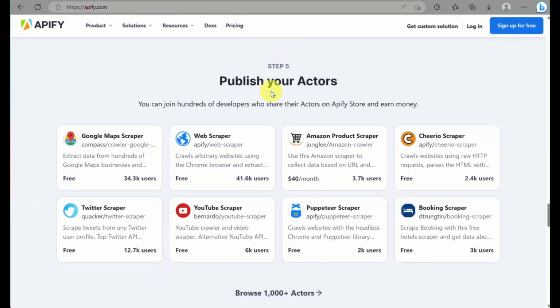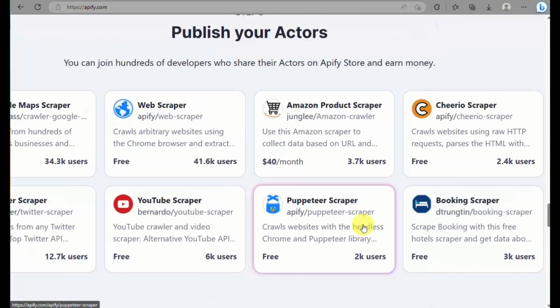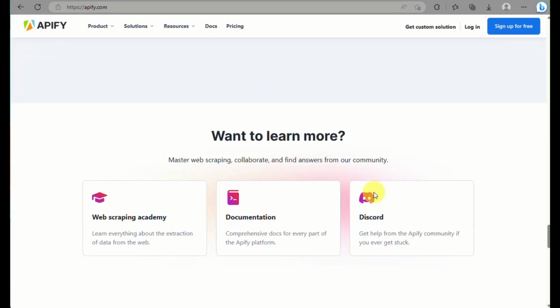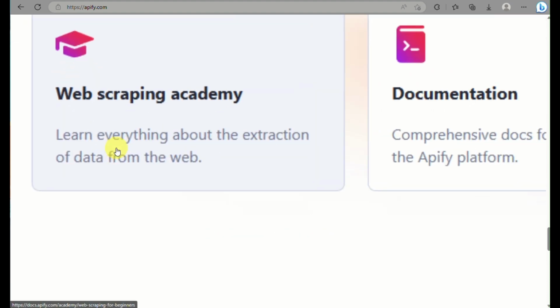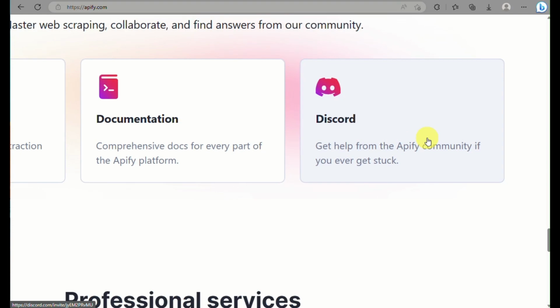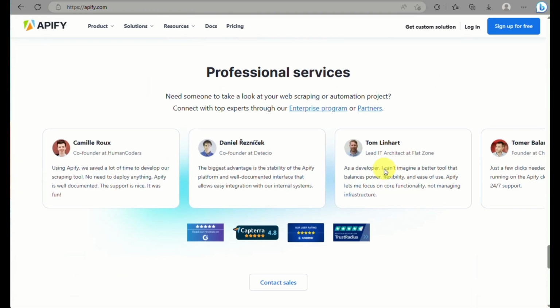And here you also have to publish your actors. It offers different types of scrapers, like the web scraper, Google Map scraper, and a lot more, depending on what type of data or which part of a specific platform you want to scrape.